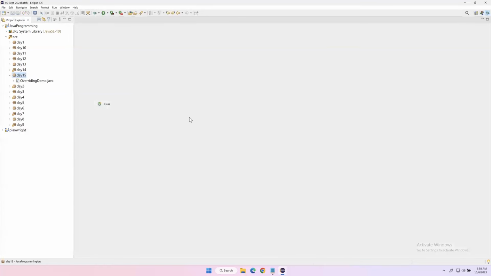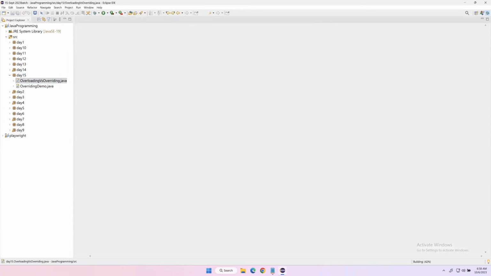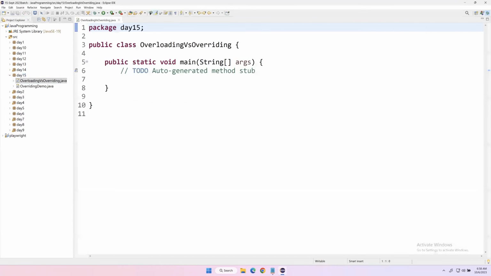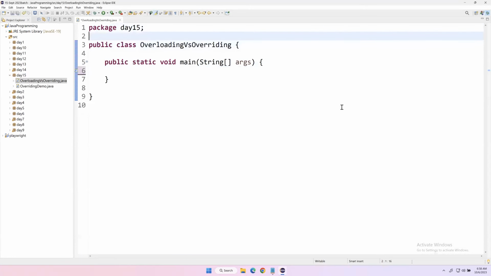So let's create a new class and here I will name it overloading versus overriding. I'm taking the main method also. Just observe. It's a very simple concept.